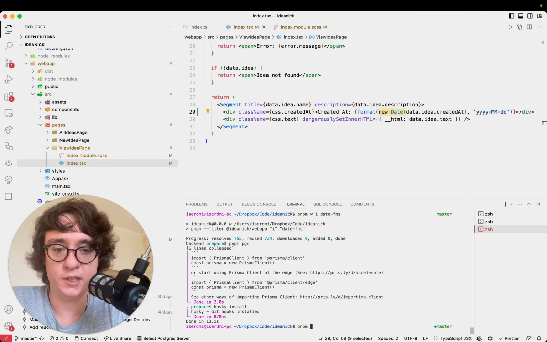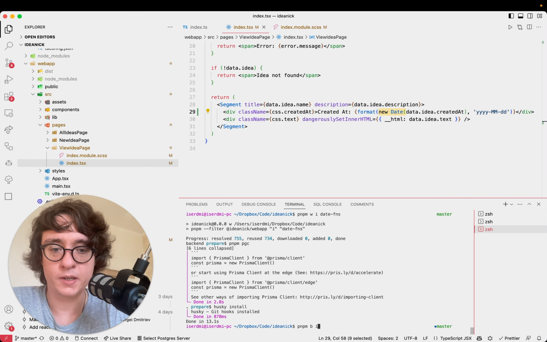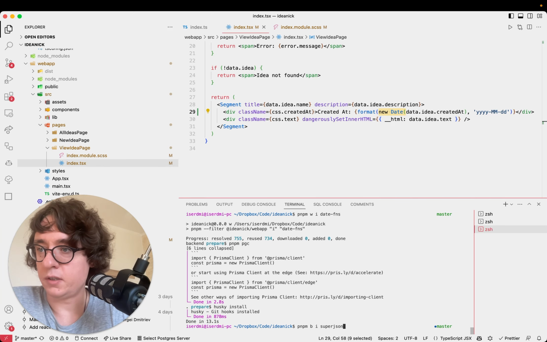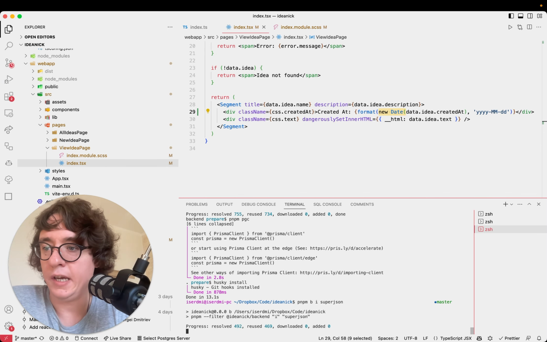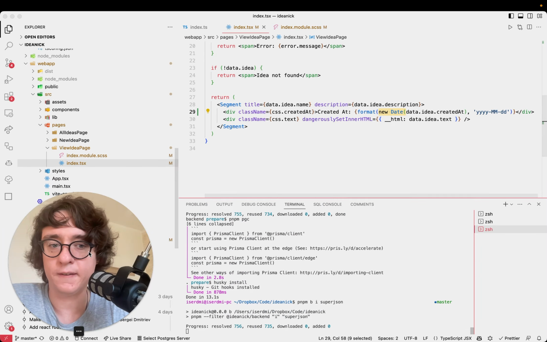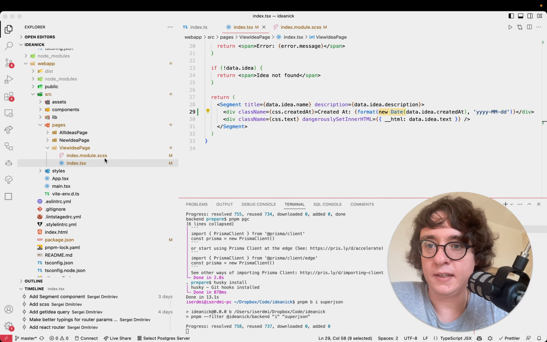For this, the Superjson library is used. npm install superjson. That's the correct name, right? Yes, Superjson. It needs to be installed both on the front end and the back end, and accordingly, add it to our tRPC.